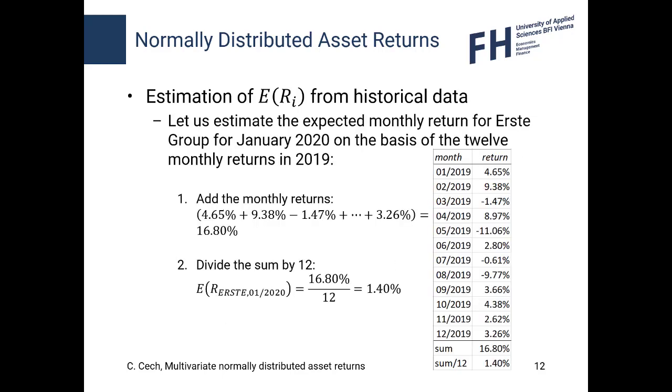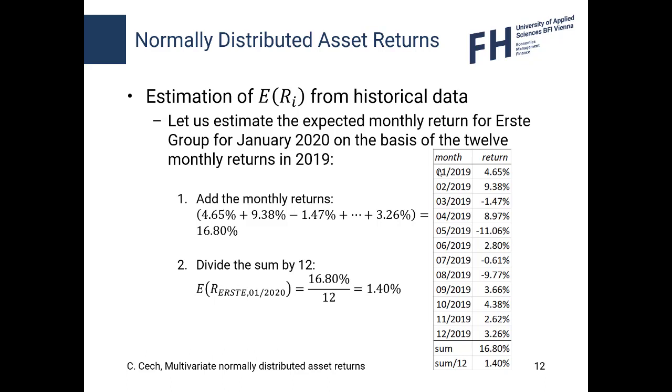I have an example here where I have estimated the expected monthly return for Erste Group, and I did this on the basis of only 12 monthly returns. I used the 12 returns of 2019, and I did this mainly for presentation purposes. Normally you don't only use 1 year of monthly returns, but the presentation becomes easier then.